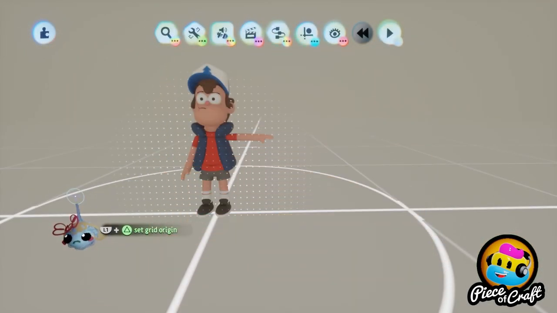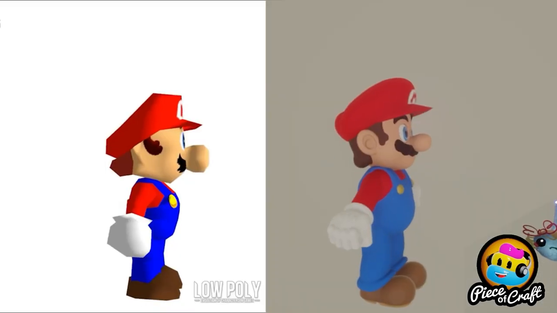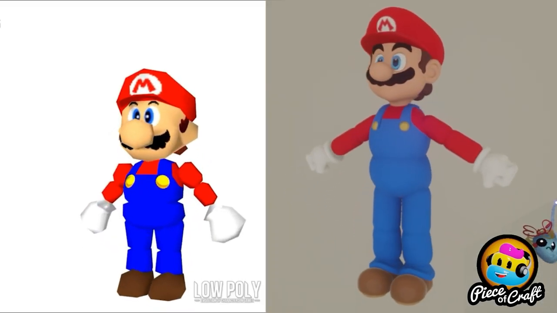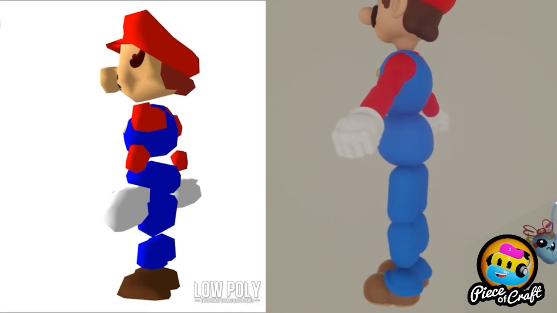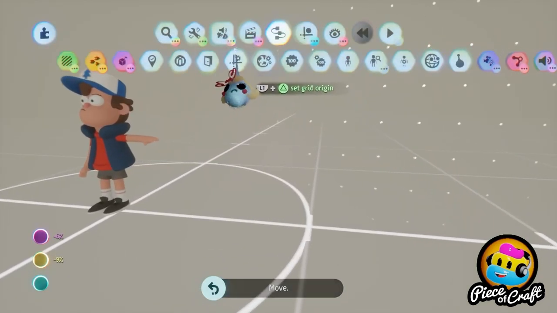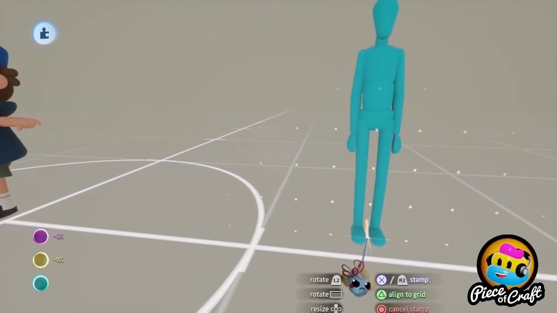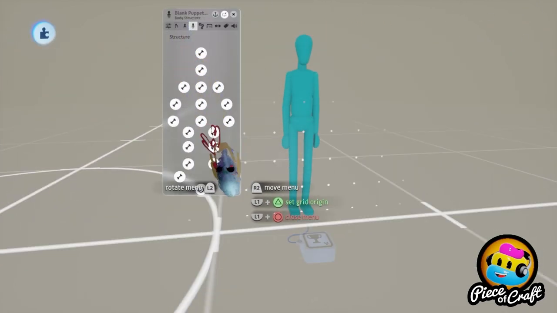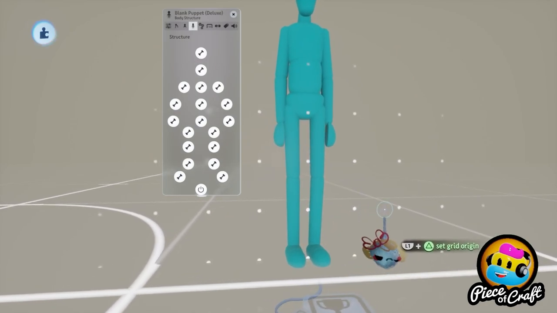Step two, separation of limbs. This is a pretty quick step. All you're doing is ensuring all pivot points on your character are separate sculpts. Just like the games of old, each separate piece of your character needs to be its own individual sculpt. You can refer to the Dreams puppet for all the separate limbs you'll need to make it work with all the built-in logic. These separate pieces can be found on the fourth page of the puppet logic.